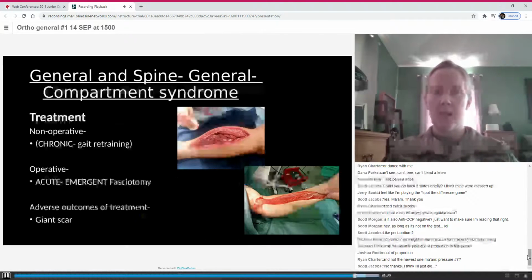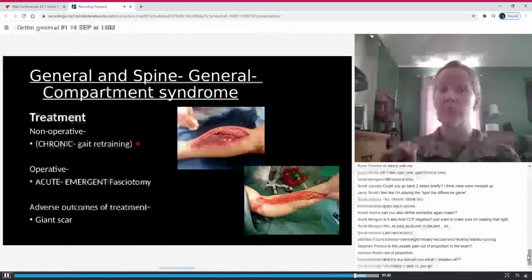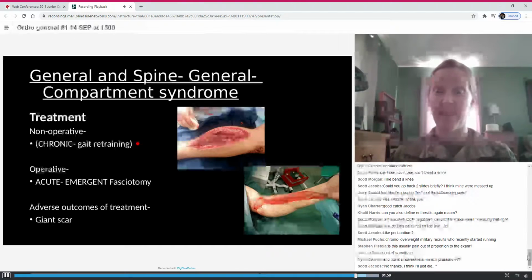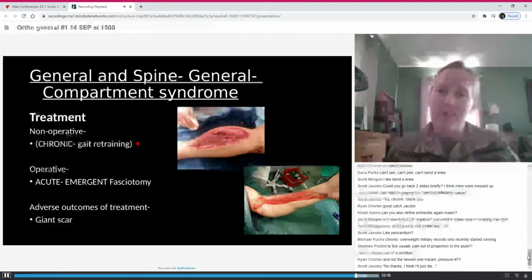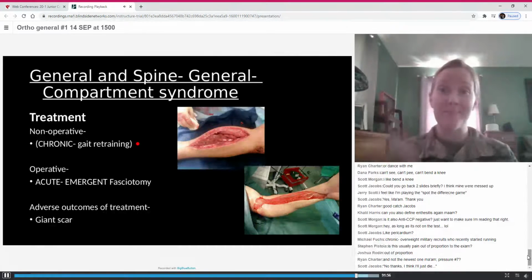Okay, so what do we do about it? The text does not go into anything that you can do about chronic compartment syndrome. It just basically says, don't do that thing. Well, that's great, but what if your compartment syndrome goes off after walking for 100 yards? Well, that person is doing nothing in life. They can't even go to the grocery store. So we might need to do something else to deal with that.